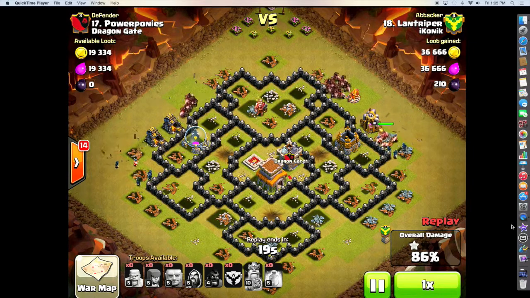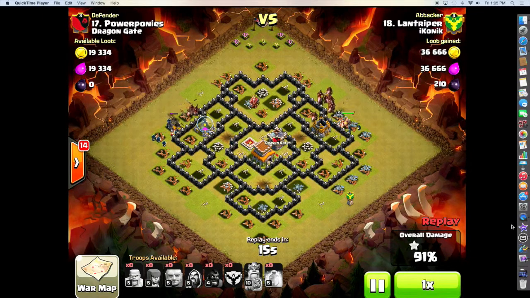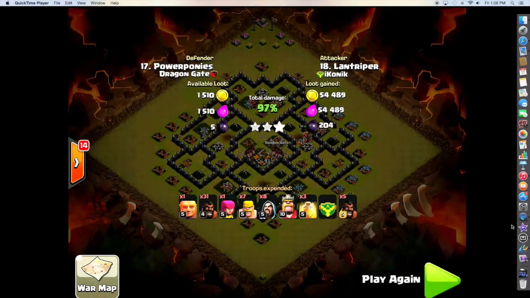A nice breakdown on this base by Lantriper, looking at where the potential threats might be, finding a good way to diffuse the main threat, which was the potential double giant bomb down there in the south. And then just some creative hog deployment. I really like the hog deployment like that. It just completely wrecked this base, as you can see. His entire kill squad is still up, and almost all of his hogs are still up.